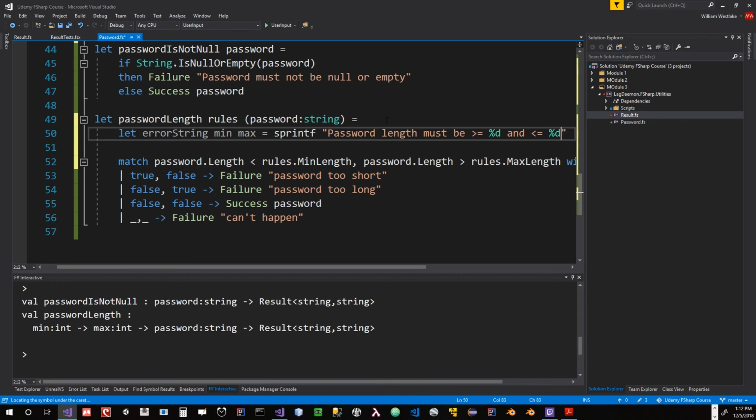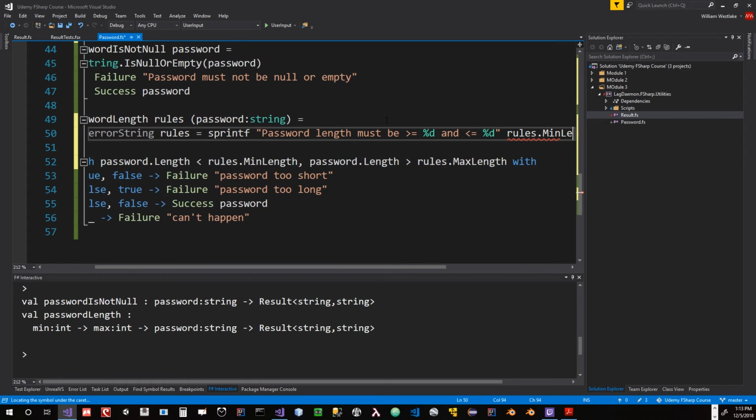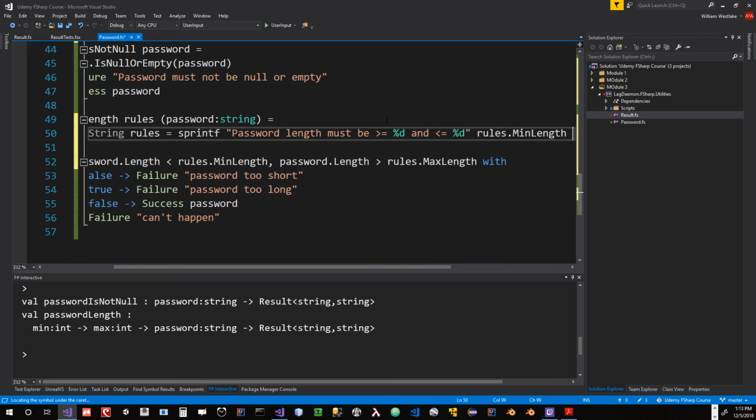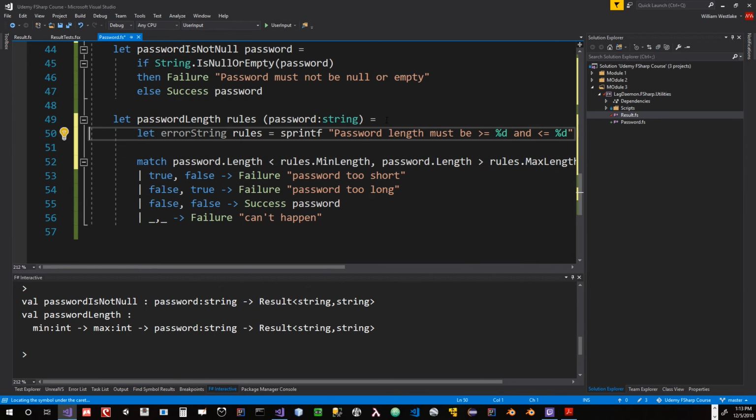And actually, instead of min and max here, what we could do is pass in rules here. And then we could just do rules.minLength and rules.maxLength.